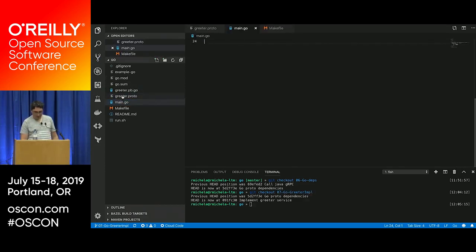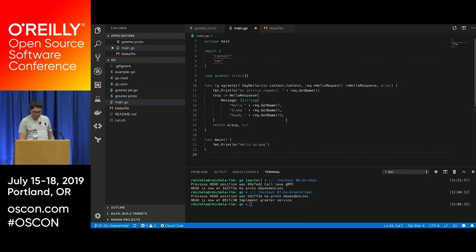Now let's look at our main. And there it is. So gRPC for Go follows idiomatic Go patterns, which means that when we get our generated code, greeter is an interface.